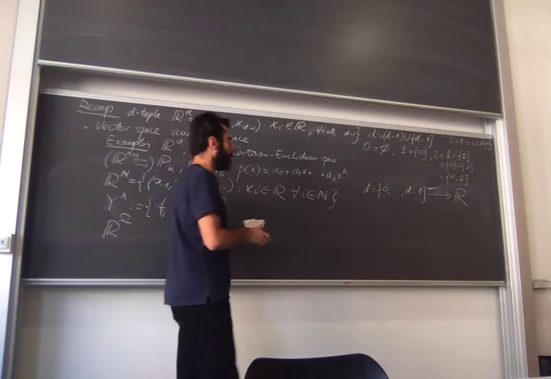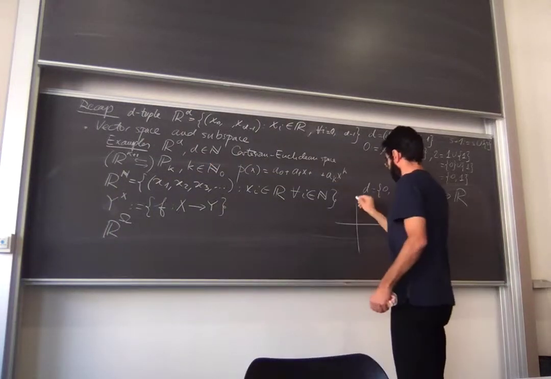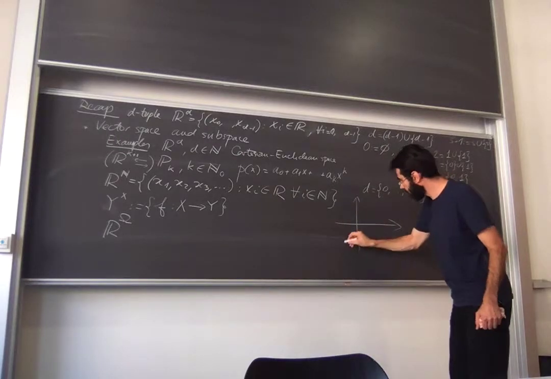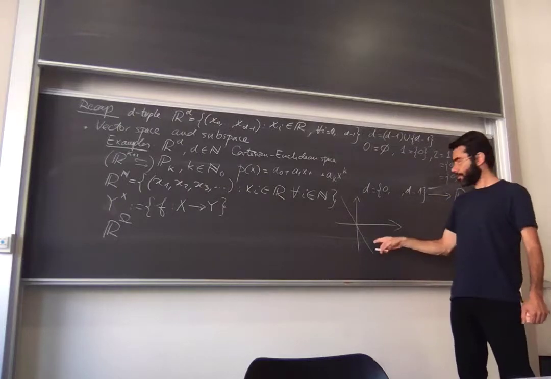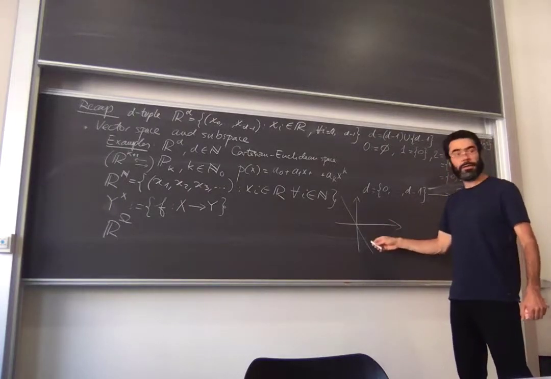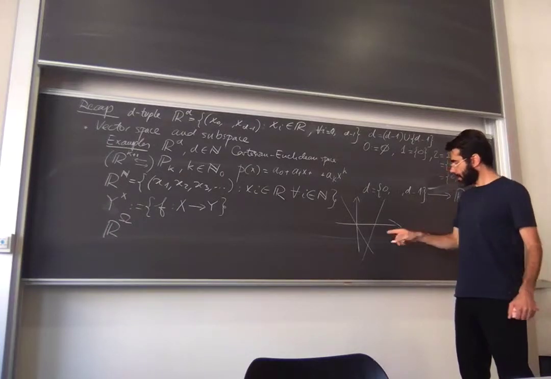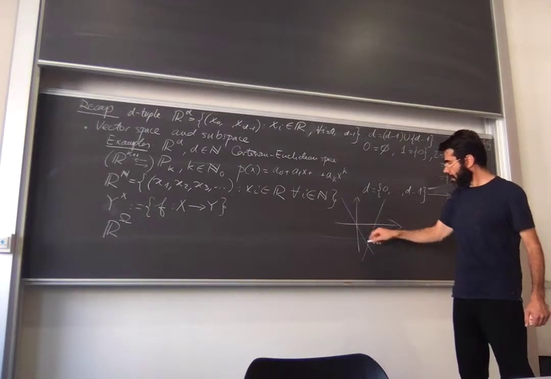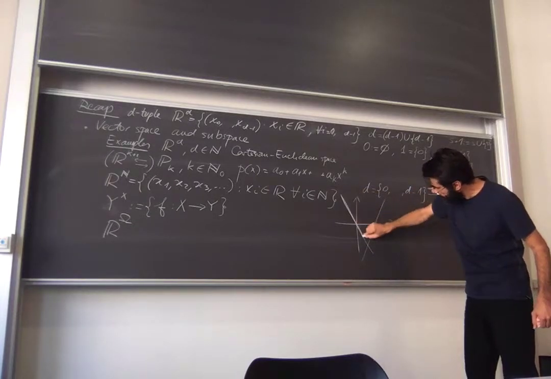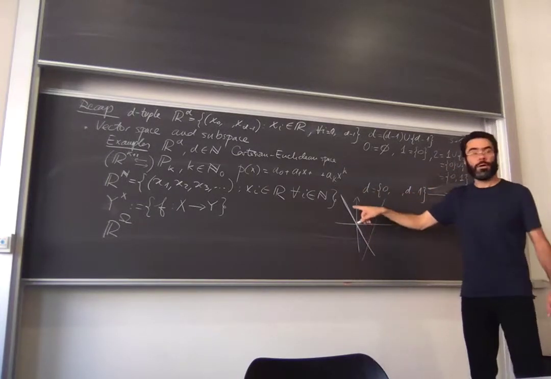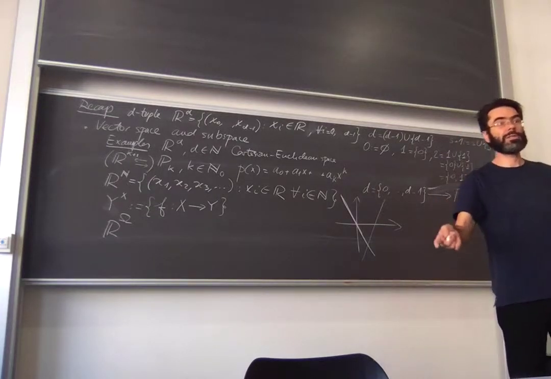The main example was this picture here. Remember, we had drawn two pictures. We had one subspace that was going through the origin, some line, and then we had another line which was not going through the origin. And we realized that this one here is much better behaved from an algebraic point of view, in the sense that if I took linear combinations of elements in it, I would stay in it. So there's no going outside.